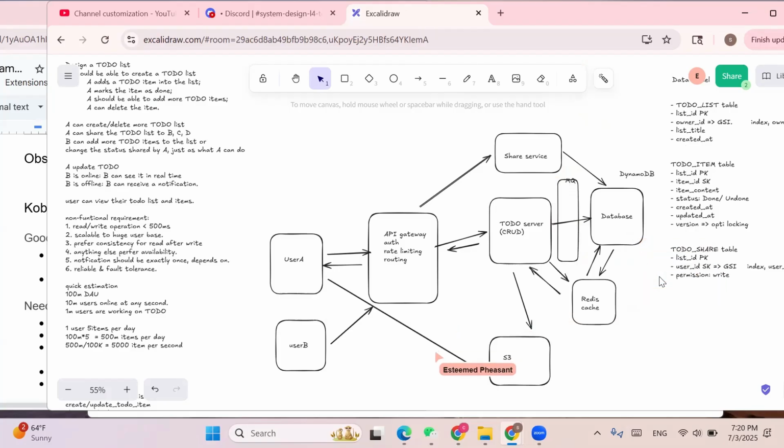What do you think? Okay, what about before the to-do server? Can we put a message queue before that? Yeah, great question. Should we move the message queue before the to-do server? I feel like for some actions like this, the message queue should be fine. But for chatting or real-time things, maybe that has to be synchronous, right? But for such quick tasks, we are fine with some latency, right?